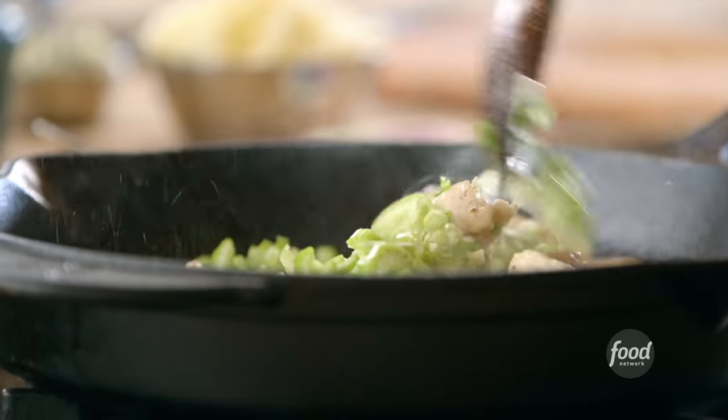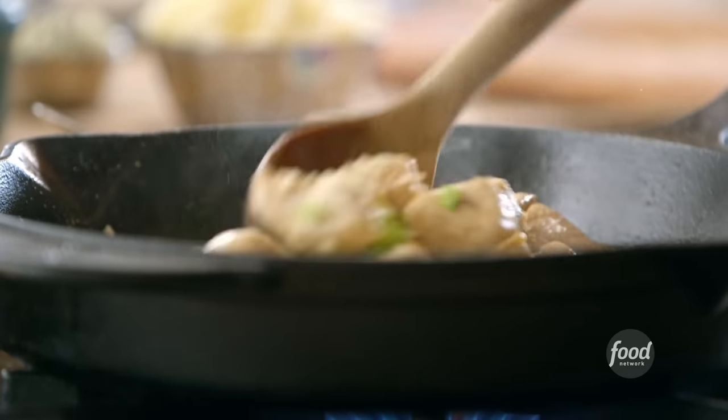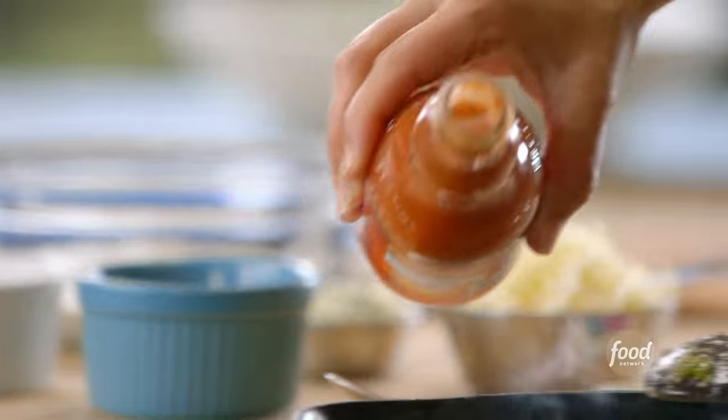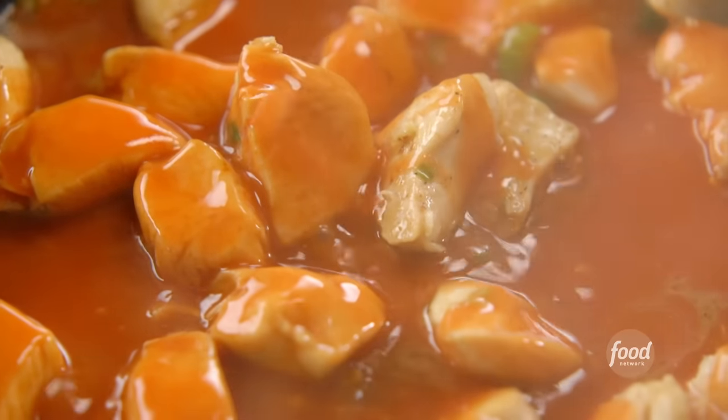When Alex and Paige left for college, we've kind of gotten into a little rhythm. When the girls come home to visit, it's absolutely wonderful, and then we settle right back into the man cave routine. For the buffalo angle, I've got Louisiana hot sauce and I'm going to pour in a whole bottle. This is a great quick way to make buffalo chicken — the classic is buffalo chicken wings, which takes a little more time; you have to fry the wings and then simmer them in the sauce.